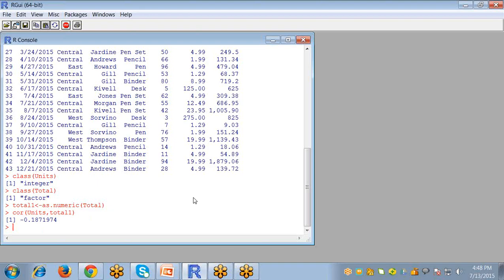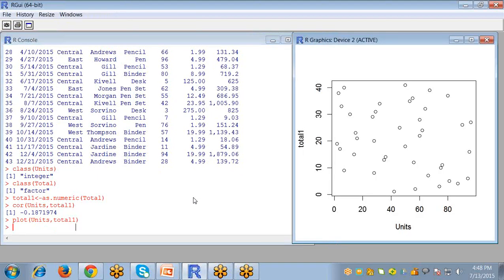I'm going to use the plot function to make a scatter plot between units and total. So this will be our scatter plot. Here this is units and this is total1, and there is a negative correlation between units and total1.